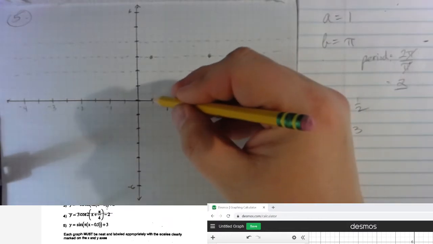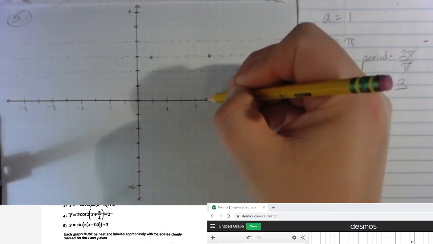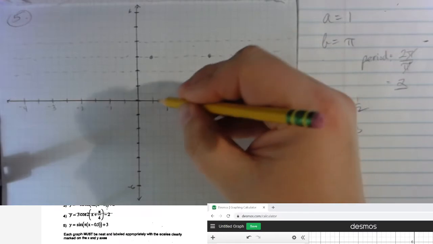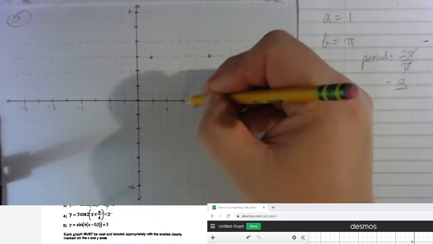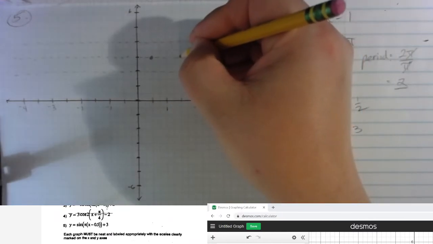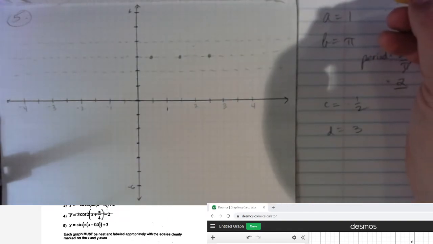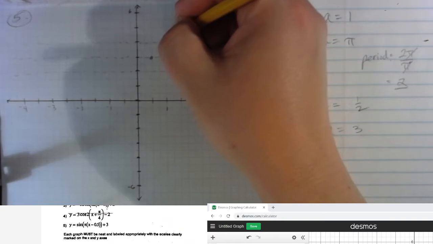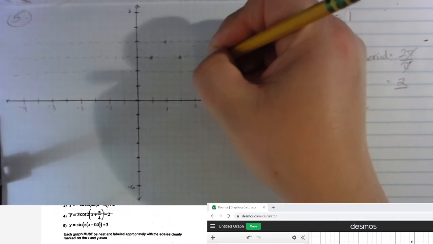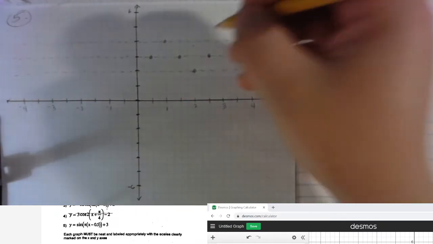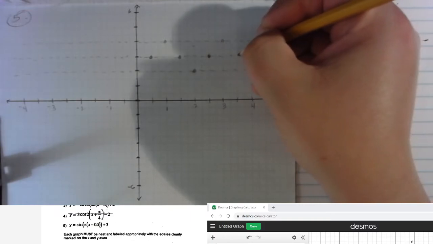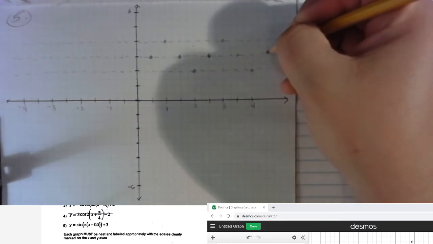And again, you can just count these ticks now as 1, 2, 3, 4, 5. The middle of that would be, let's see, so 1, 1 and a half, 2, 2 and a half. So right there is the middle. Very nice. And my crest, my maximum's there, my minimum's there. And I could draw several if I liked. It's a pretty easy one. Again, I can go up to here, down to here, down to there.